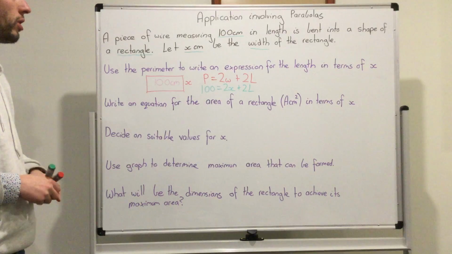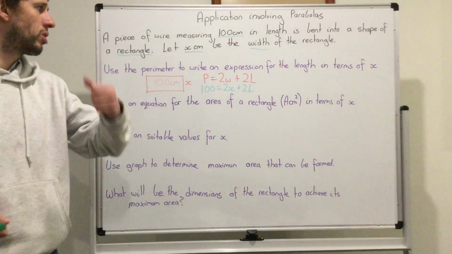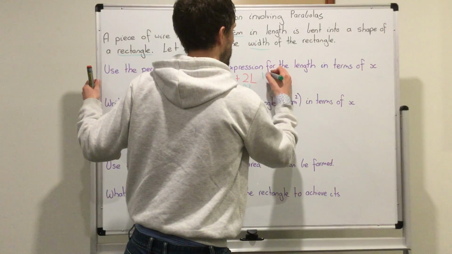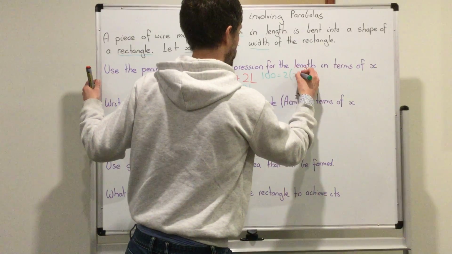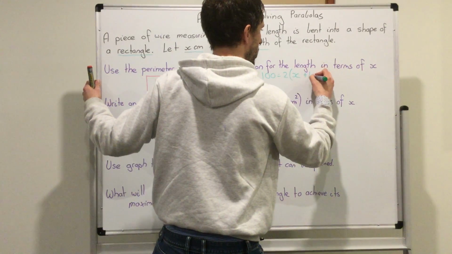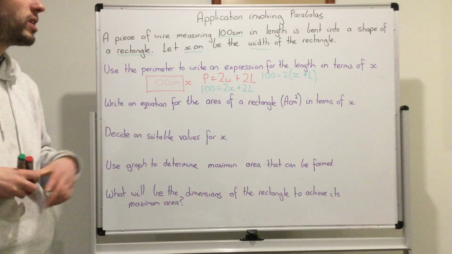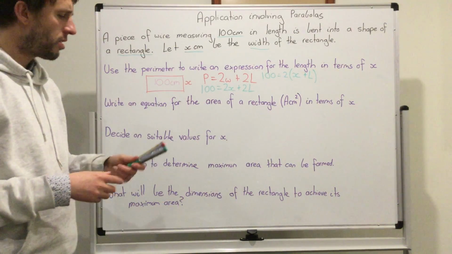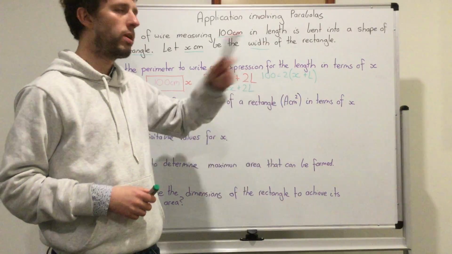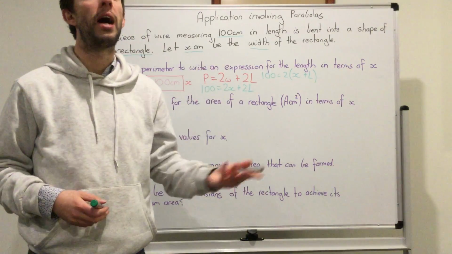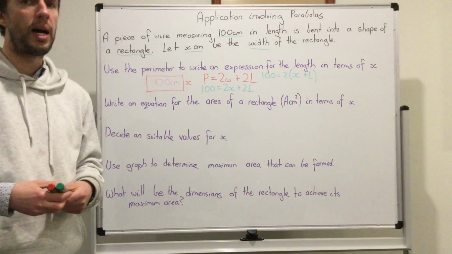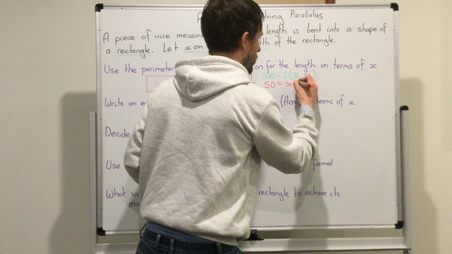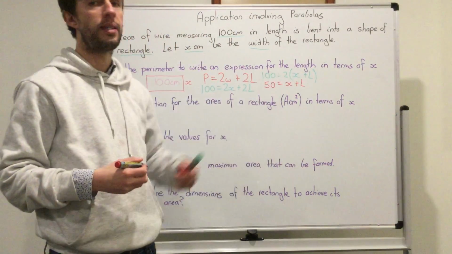Now the next thing that I want to do, I'm going to factorise this and get 2 out, because 2 is the common factor. So I'll take 2 out and then I'll have x plus l. Now, as we know with both of our sides, whatever you do to one side, you must do to the other side. So that means if I divide this side to get rid of 2, I divide the other side. So 100 divided by 2 equals 50. And I'm just left with x plus l on this side because I divided that side by 2.